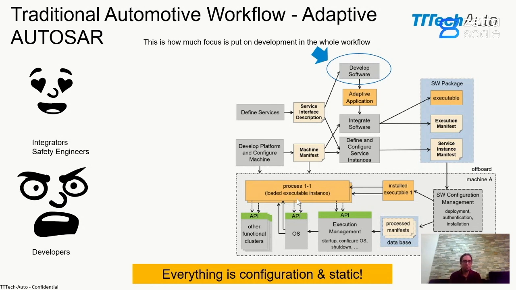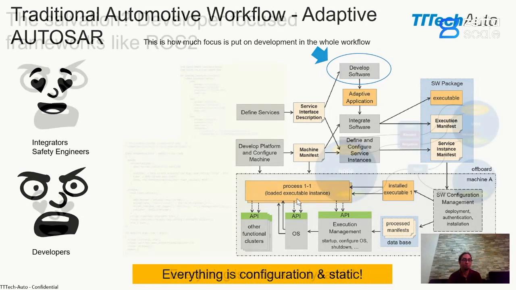But for developers, this is not so ideal because whenever something needs to be changed, a new interface added, a deployment changed from one host to another, they need to go to this world they don't really know too much. You need maybe to go to the integrator to change things. So software development is relatively slow. And for autonomous driving, this is a bit of a problem.